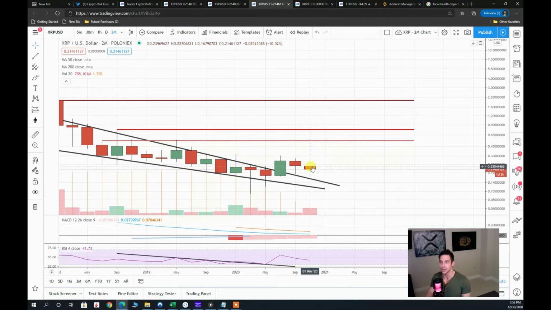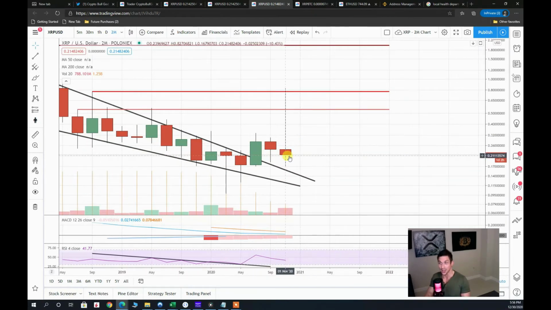If this 2-month candlestick closes in a similar manner to how it looks right now, again, I'm just giving you the probabilities here. From a TA standpoint, this shows a change in price direction, and that would be down, not up. I know it's hard to imagine prices going down even lower, but if this candle closes the way it is, it's not a good thing.